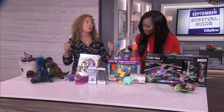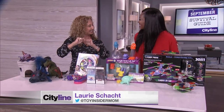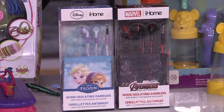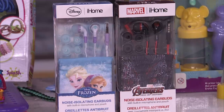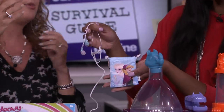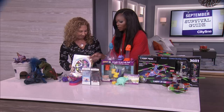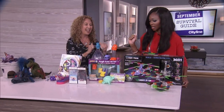Now, we know that the kids are connected, so whether at home or school, whether they're listening to music or doing homework, we'd like them to listen on their own. So these are the iPhone earbuds, and I love them — they have little cushions, three different sizes to choose from so it's comfortable. They come with a little patch: we have our Frozen, we have our Avengers Age of Ultron. They even help reduce outside sound so kids can concentrate on what they're listening to, and you don't have to hear all of their programs on the iPad.